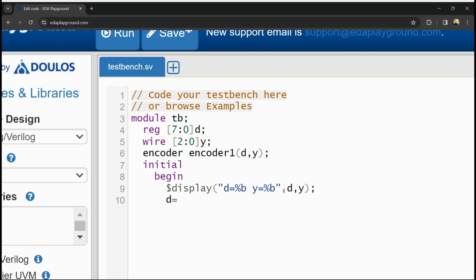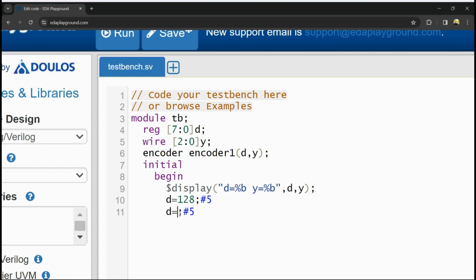Okay, now we will give the inputs. What will be the d equal to, for 0 what we have, 8 bits, 8'b0, 8'b1 and so on. Here we have written like this, or we can also write the representation of the binary such as 128. I'm giving the delay, d equal to, I'm just copying this syntax.